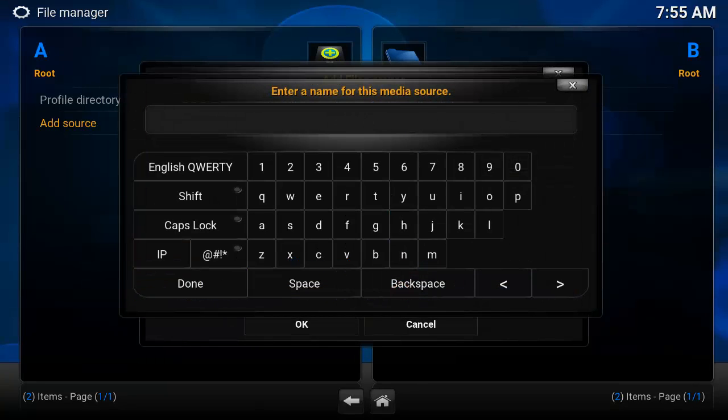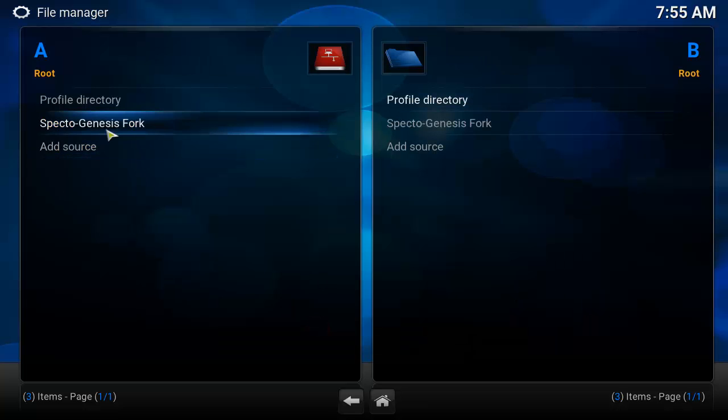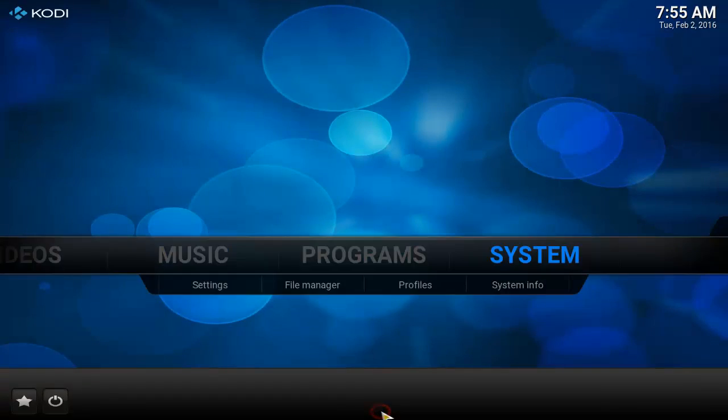I change it just so I know. This is by Specto, S-P-E, is it K-T-O or C-T-O? I'm going to say C-T-O, but I'm not sure, it may be K-T-O. Anyway, I'm going to put Genesis 4, just so we know. And it doesn't matter, like I said, you can call it whatever you want. Done, okay. There it is, really simple, no error, so it must be right.